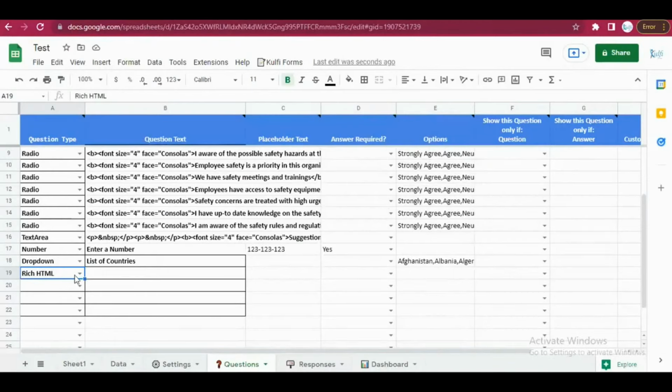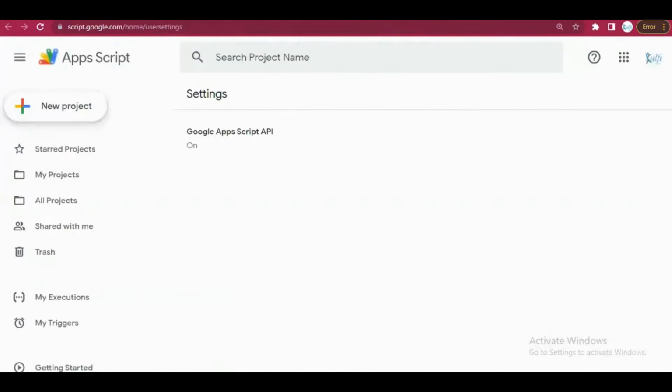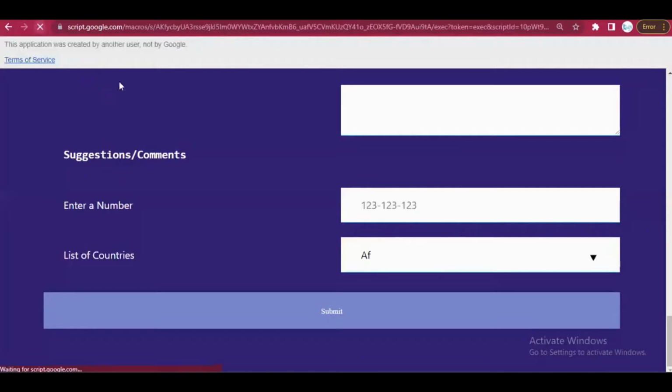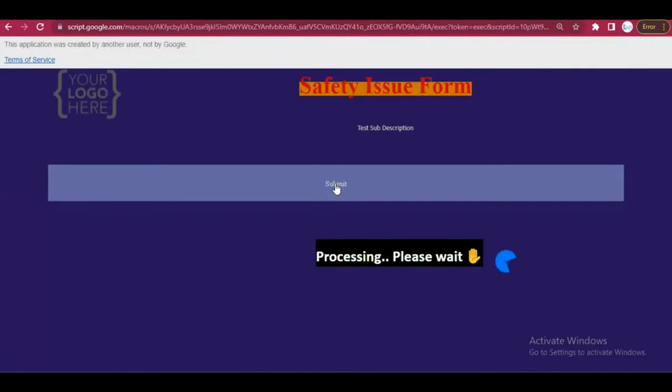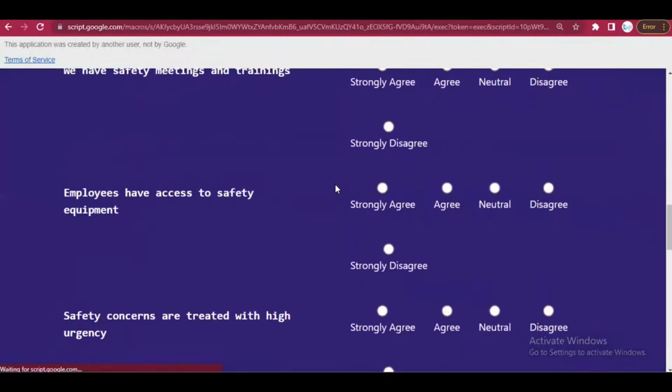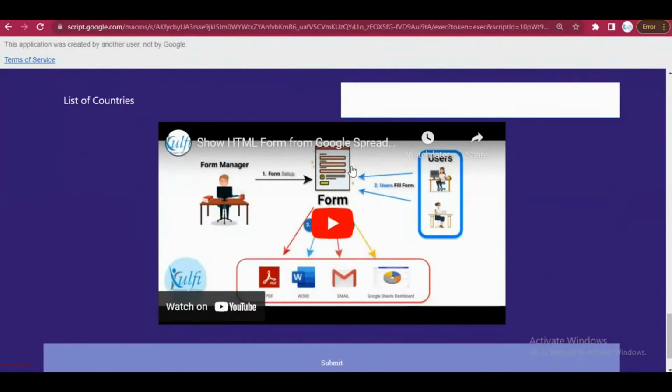In the rich HTML part, I'll just paste that, and you will see that this video is now embedded into your form. So I'll just refresh this. All right, so you can see that the video appears in your form.